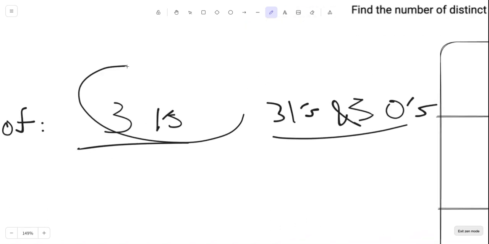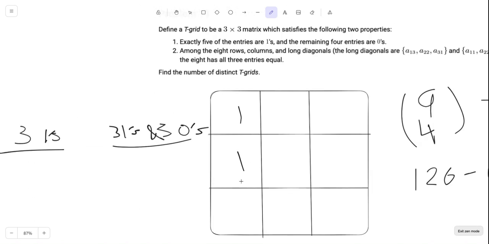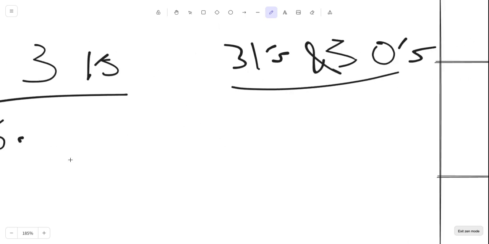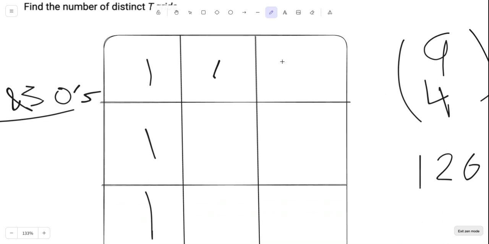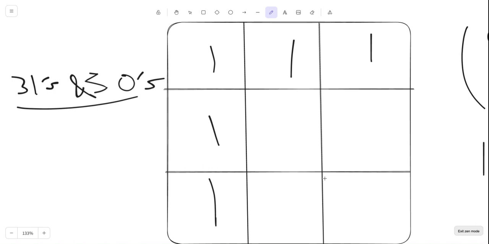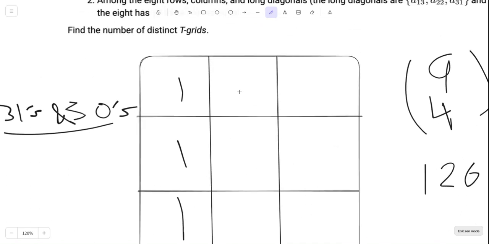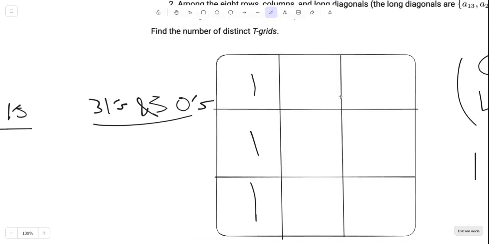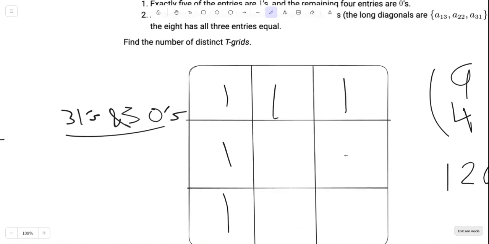Okay, if we have 3 1s in a row twice, that's what this case means. Violating the second condition, there's 6 ways to choose the row or column to put the 1s in, and then we have 5 1s, so we can't choose a separate row to put them in. We can put them like this or like this. These are easy to see. So there's 3 ways to do this. Actually, it's independent of which row or column you choose. You'll always have 3 ways to place these.